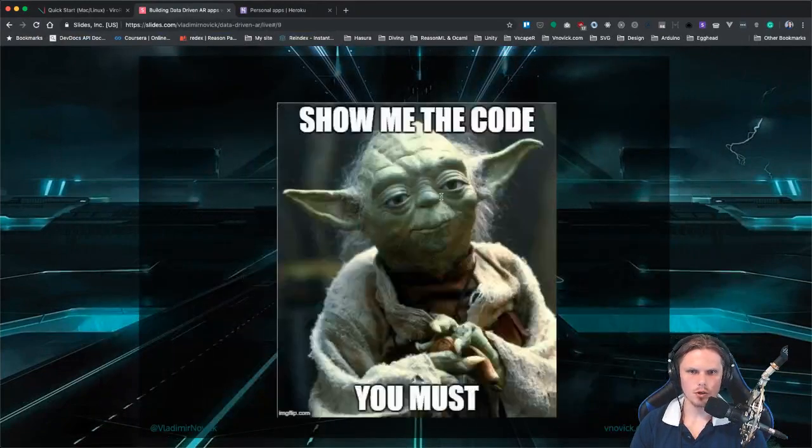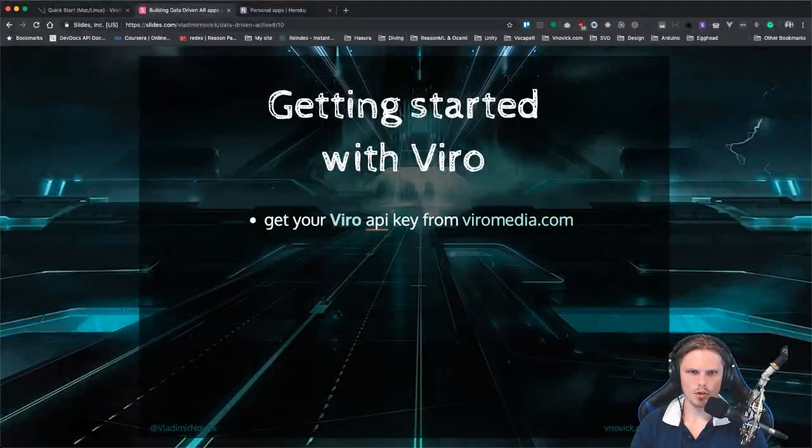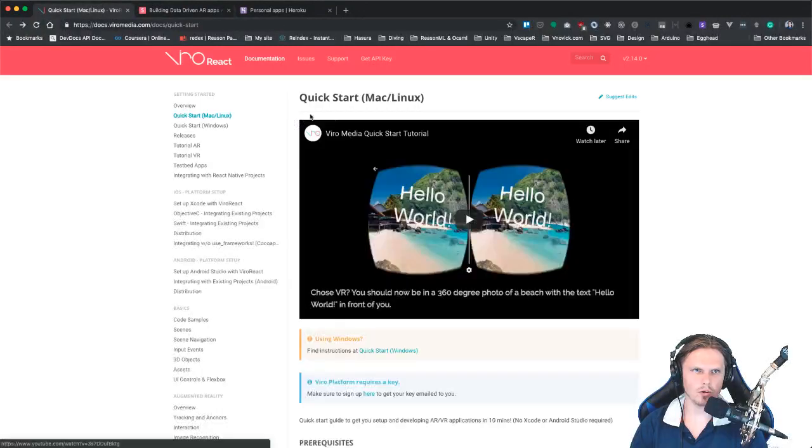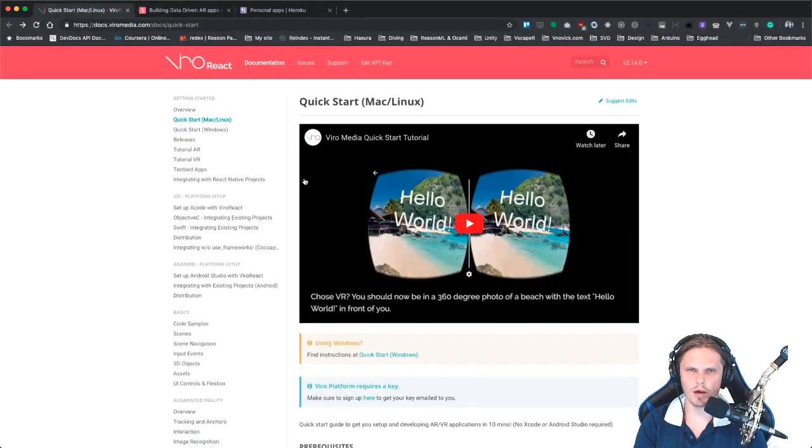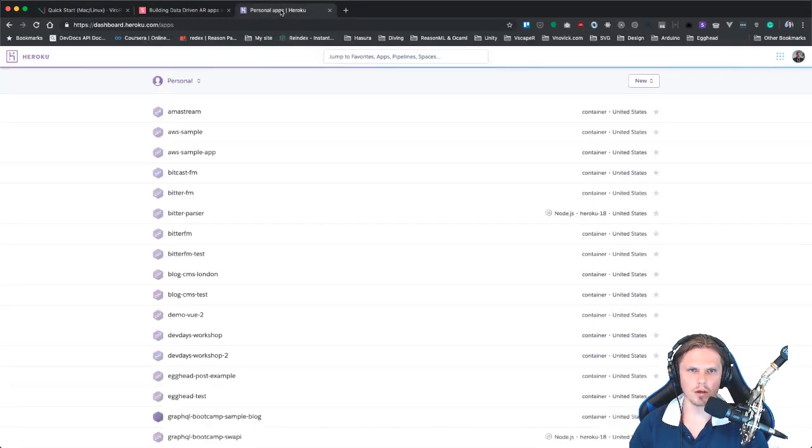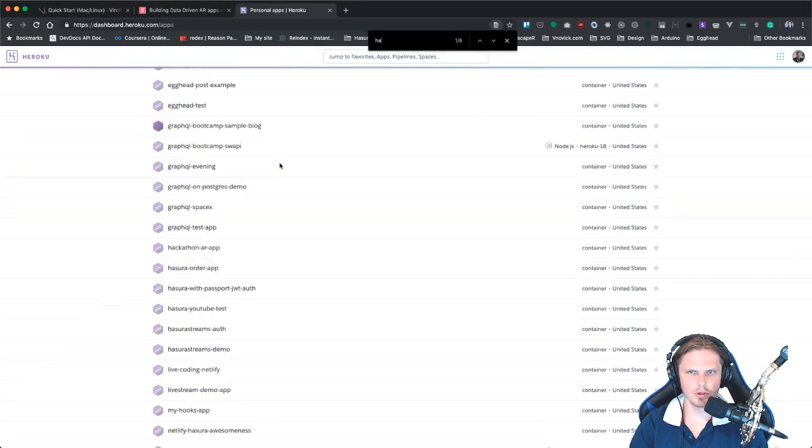So to get started, basically go to Viro. We have two things here. We have client and we have server, right? On the server, we will run the Hasura engine that will auto-generate a GraphQL API for us. And I have this example here.